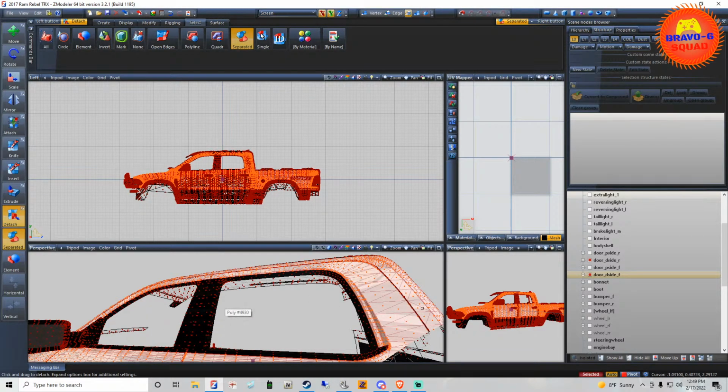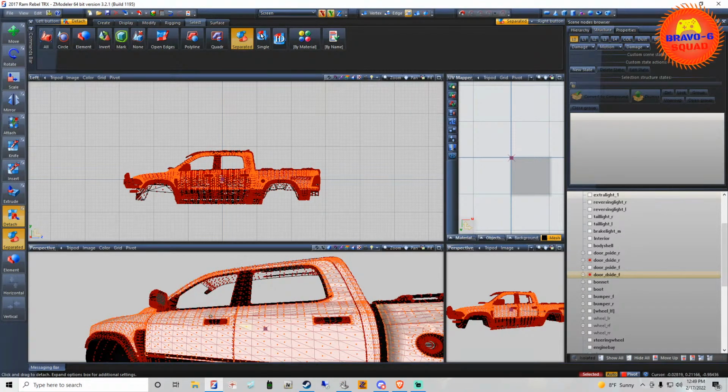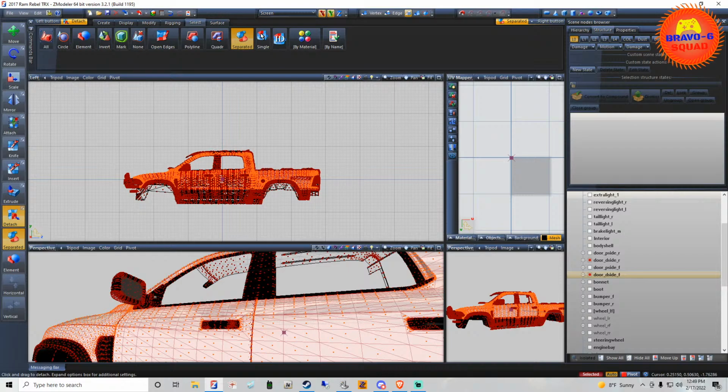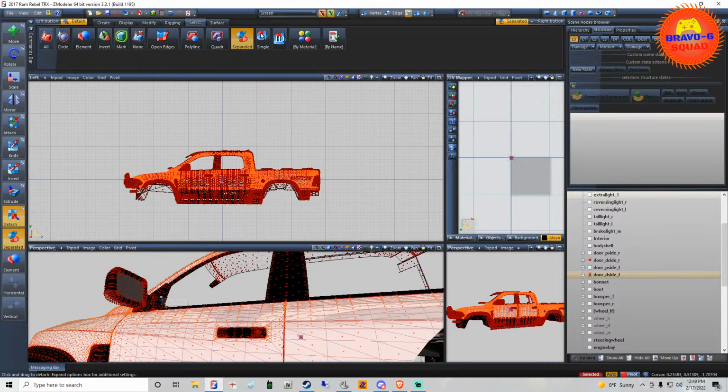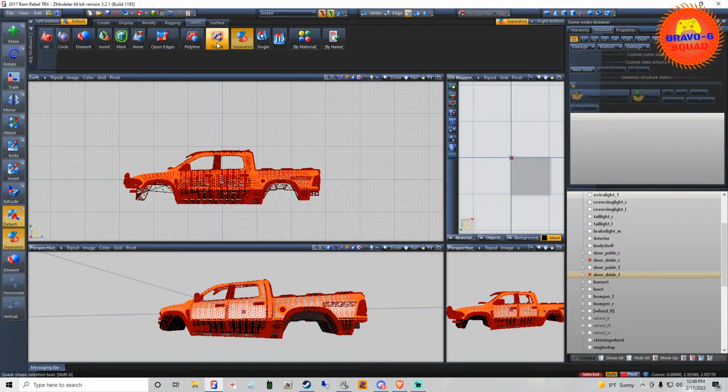Some people do the frame of the window. I mean, you can if you want. I normally do. But for this case, for the truck, it's gonna be black anyway, so I'll probably just leave it the way I have it. So that should be everything. I normally don't do the mirrors, but then again, I'll make two versions. It's gonna be a black truck regardless, so I really don't care at this point.